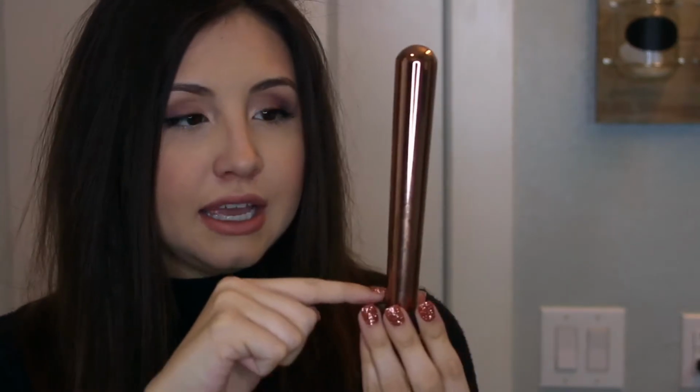These are wrapped around. One is bigger and then this one's a little bit smaller. These ones are just the straight rods. There's a fat one, a medium one, and then the skinny one. And then these ones are really good. I use these ones a lot. These things look crazy. This one is really cool. I don't know how to describe what it looks like on your hair, but I do like this one a lot. It's skinny and then it gets bigger at the end. So it's smaller at the top, and then at the bottom your waves look bigger.